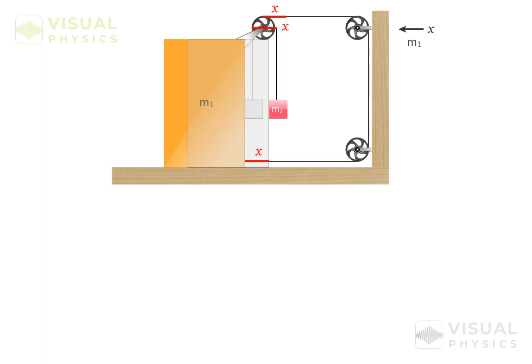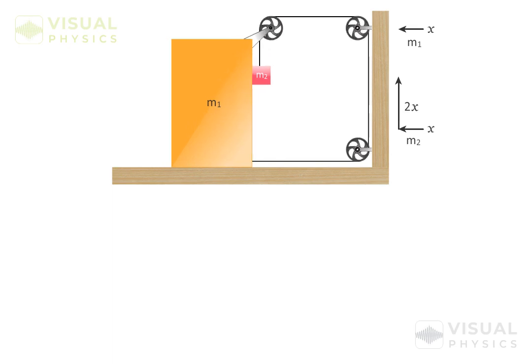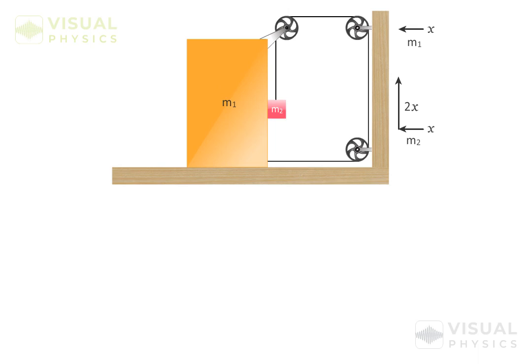But as we have already discussed, in the cases where m2 is also constrained to move together with m1, this part of the string will be compensated by this movement of m2, so that both m1 and m2 move together. So the net movement of m2 relative to m1 will be 2x upwards. Looking at the situation, we can say that the movement of the system will be like this. So if m1 has acceleration a towards right, m2 will have an acceleration a towards right, and 2a downwards.